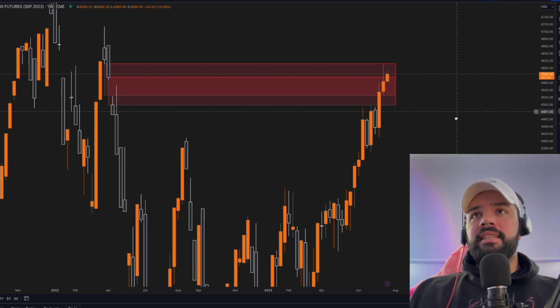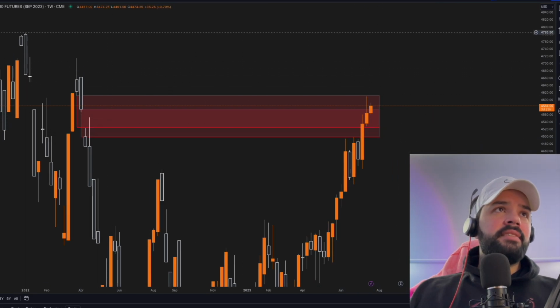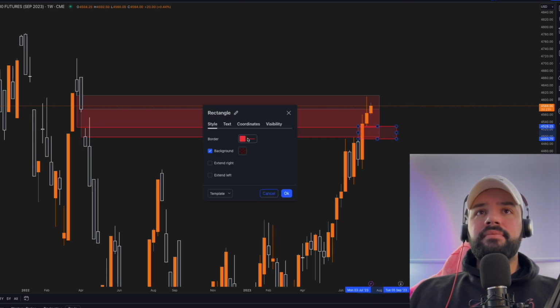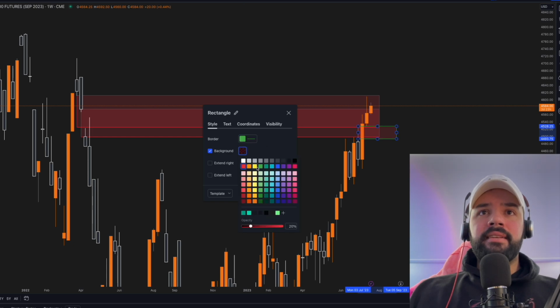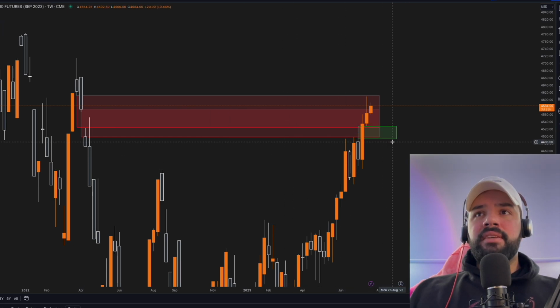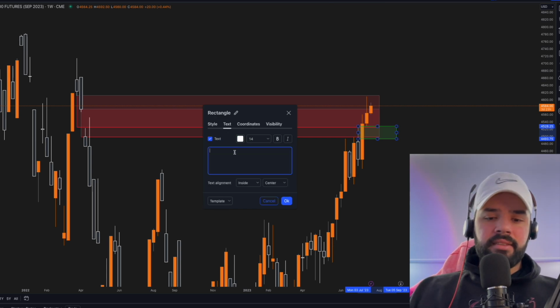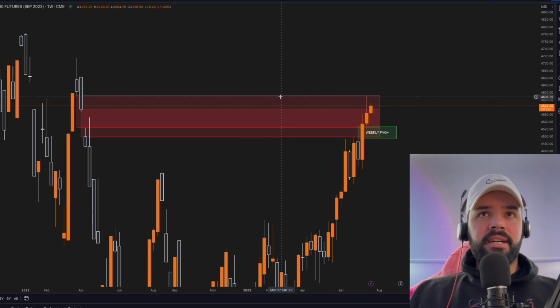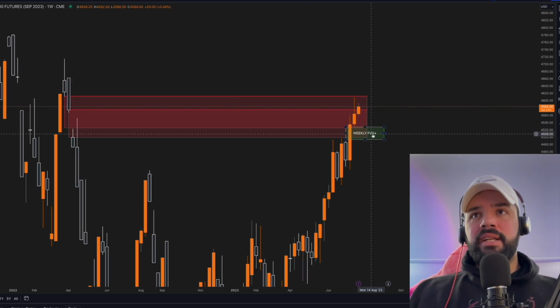And if you're also looking at the current price leg that we're in, I also like to have this marked out. So we have a weekly fair value gap at the low end of those bearish gaps. So it's a weekly bullish fair value gap in here. So I like to have that marked out in green, just for my reference, okay? And I like to annotate these. So weekly fair value gap plus. And I won't do it for the other two, you get the idea. It'll take too long if I had to mark these all out. So I mark them all out like that. Weekly fair value gap plus.